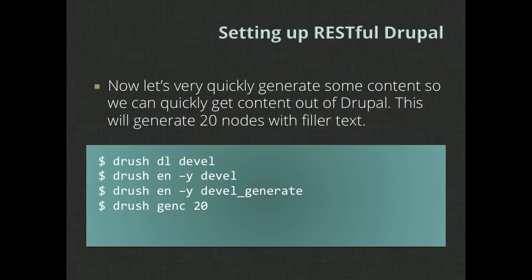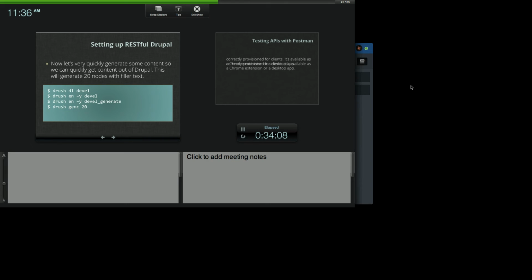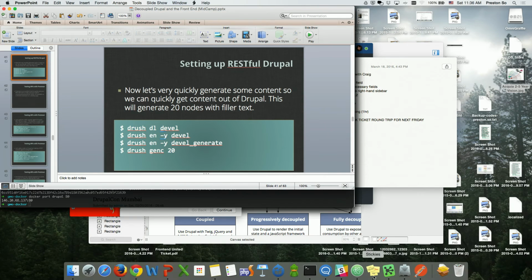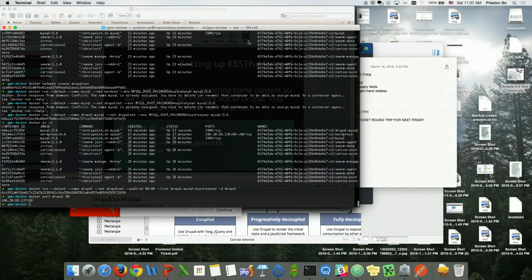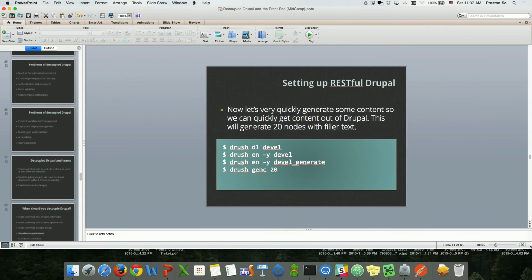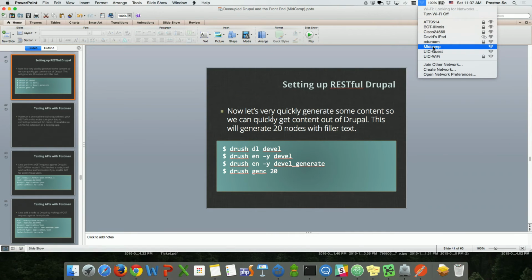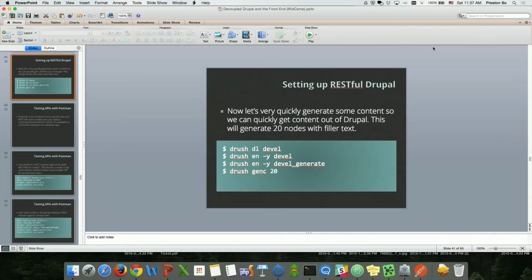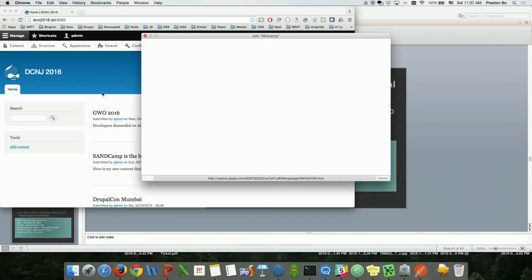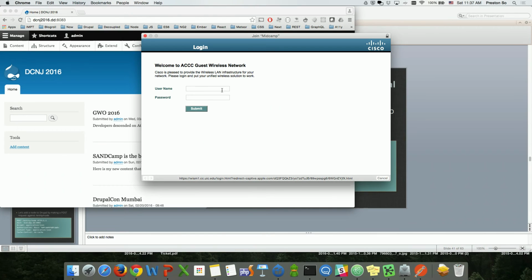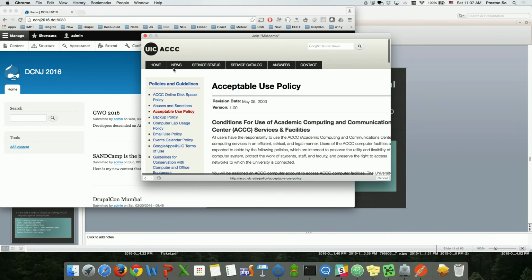Alrighty, so let me just go ahead and show you what this looks like right now, and let me get connected. I'm sorry about this. This is a mess on my screen right now. Okay, one second. I should have done this before I got here. Okay, so MidCamp Drupal 8, right? Yes. All right, thanks, Mark.